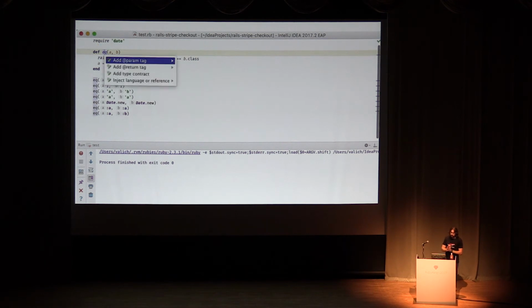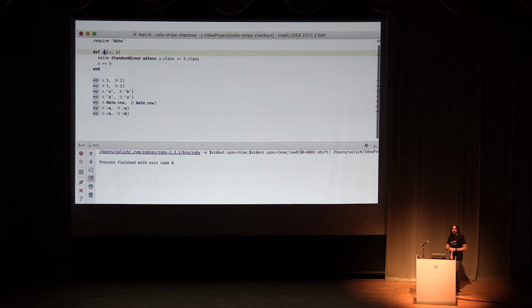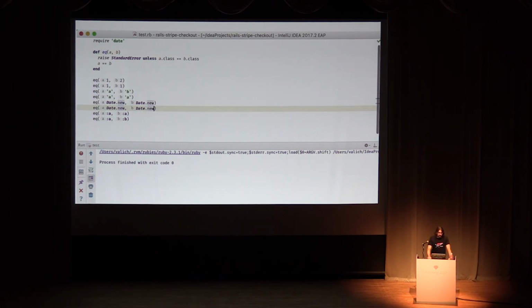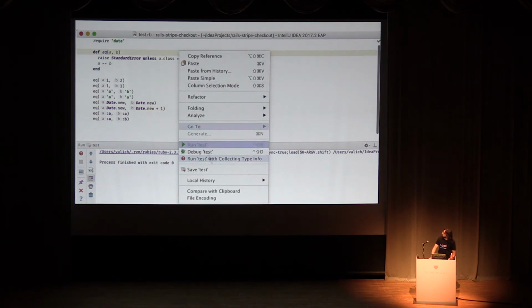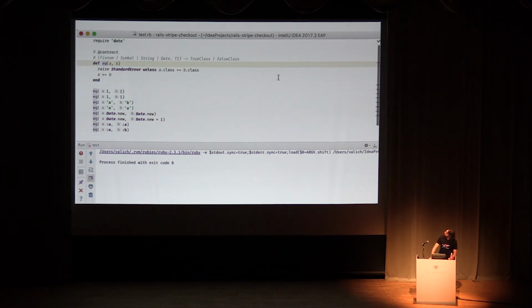Note that there is only one usage of equal method with date class, and note that formally we can't know that this method can return false given dates, so we add one more usage, we rerun the code, and yeah, that's it. We can produce type contracts in the comments.